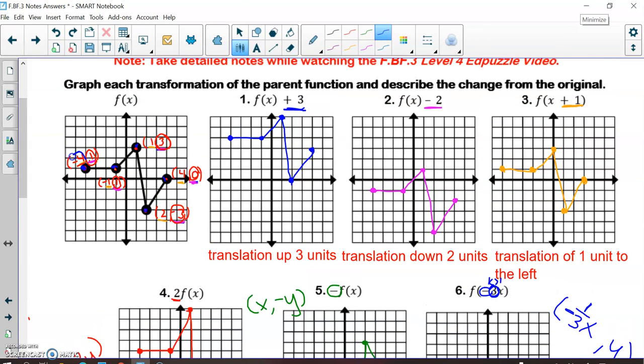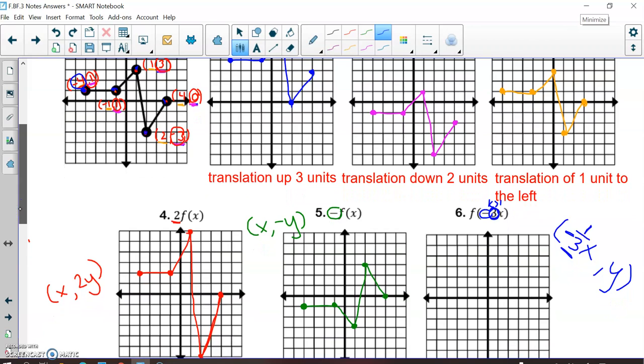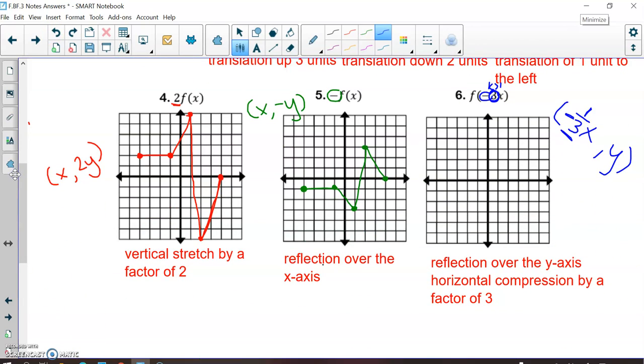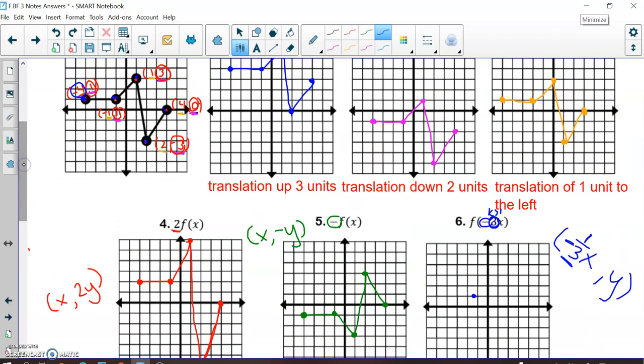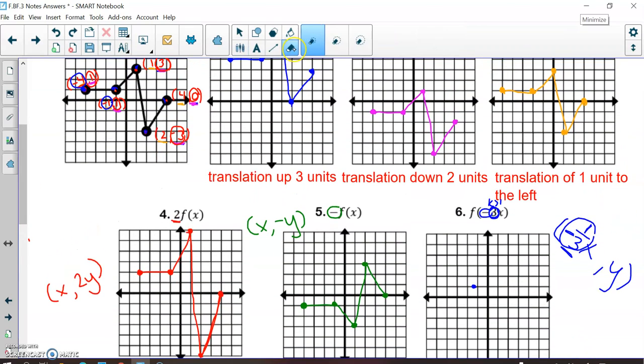All right, so my x value of -4 being multiplied by a -1/3 is going to become a +4/3. And then my y value stays the same. So +4/3 and a y value of 1 puts me at the point right here. I'm just going to estimate the points. Next point, my x value of -1 times my -1/3 gives me a +1/3. Oh, I apologize. I did a -4/3 on that first one. So that's a +4/3 and a 1. And my next point would be at +1/3, 1. So about right here.